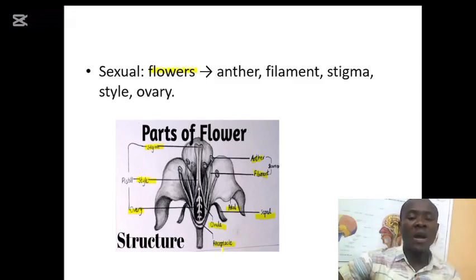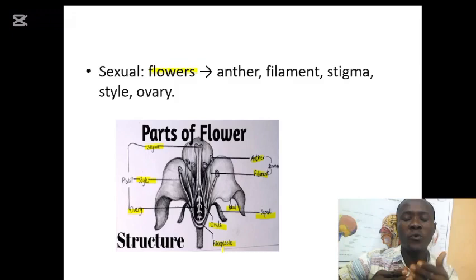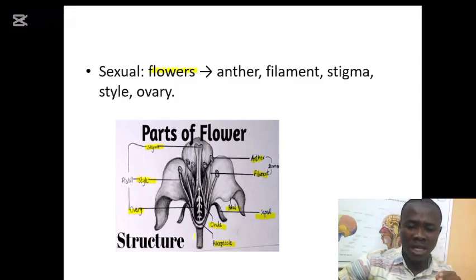Now let's come back to talk about the various parts of the flower with their functions. What roles are they playing? We have the receptacle here at the bottom that holds the ovary. And below the receptacle, we have the part that connects the flower to the stem, called the pedicel, but it is not written in this diagram. Just know that the part that connects the flower to the stem is called the pedicel. And we have the ovule, that is the female gamete. It is found in the ovary.